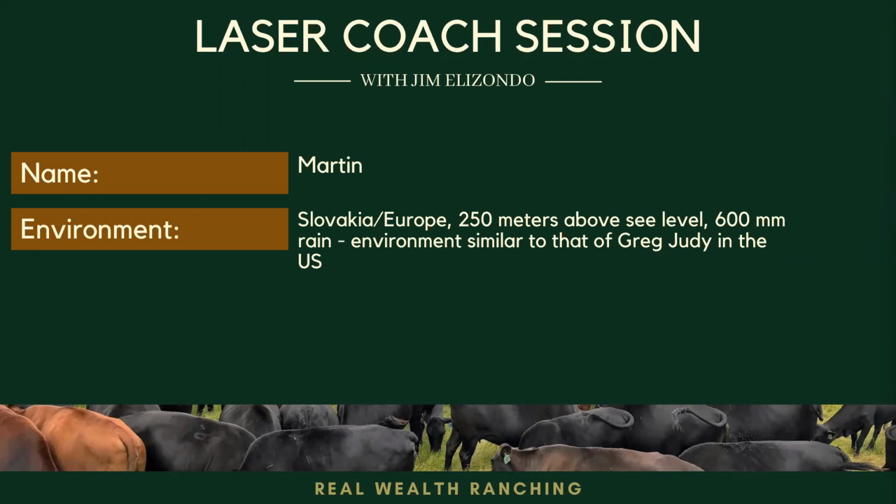So I want to set up an operation with sheep, only for the meat, and that's it. On 60 hectares, I'm planning to start with 150 sheep, and I want to use that for growing meat on that land. Okay, 60 hectares is almost 2.5 acres per hectare. So you multiply the 60 by 2.5, and that's the amount that you have. So that's around 150 acres.